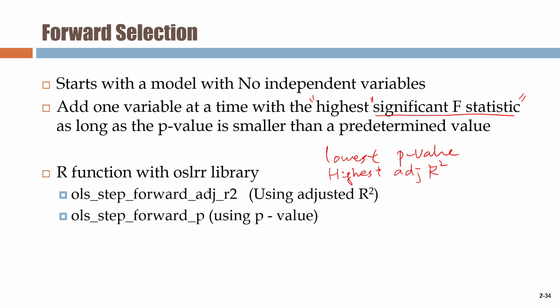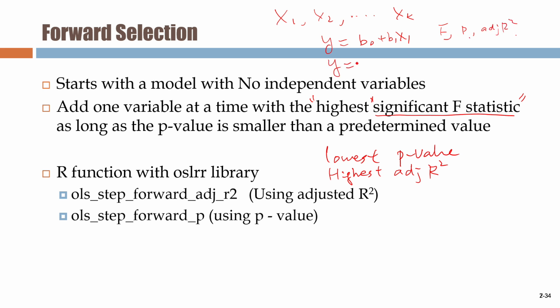Adjusted R square and so on. But what it means is highest, lowest, or whatever. Let's say we have x1, x2, up to xk, then you try y equals b0 plus b1 x1, and then you can get an F statistic or the p-value or the adjusted R, whatever your criteria you use, you find out.